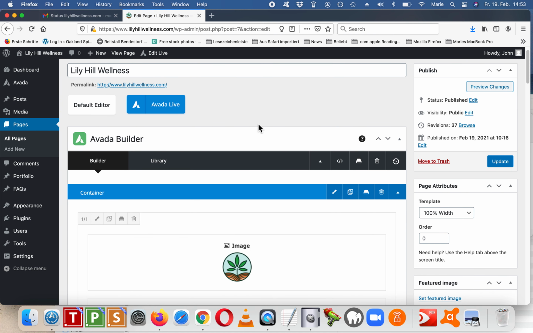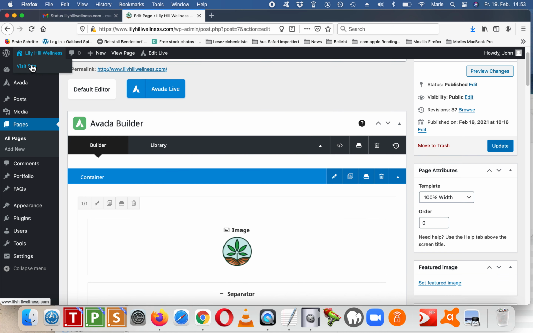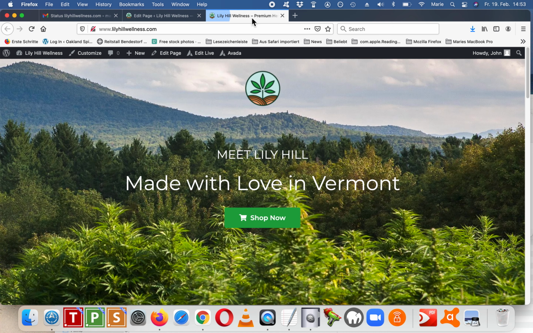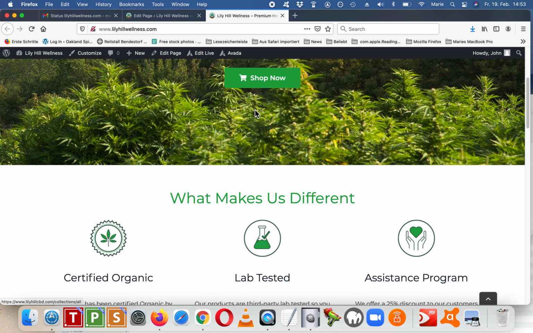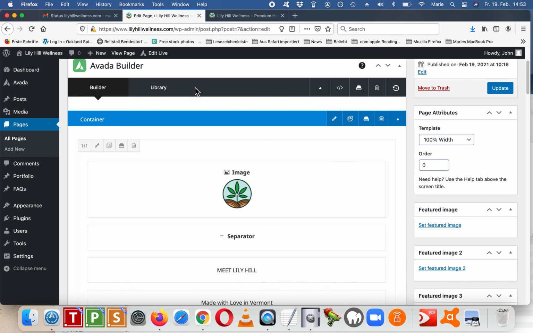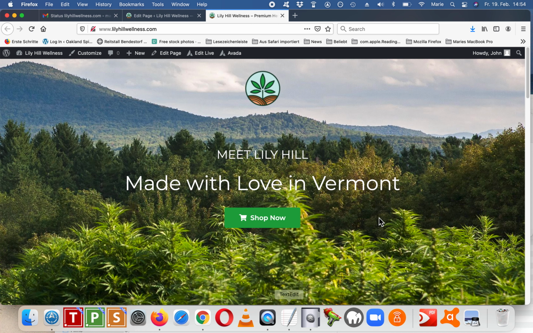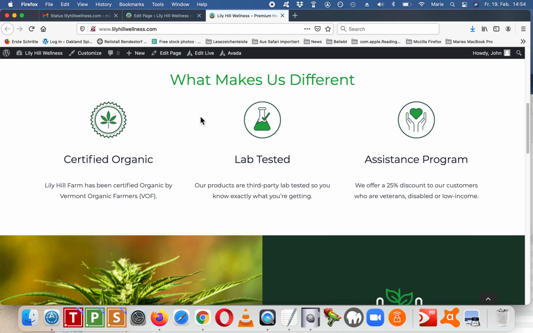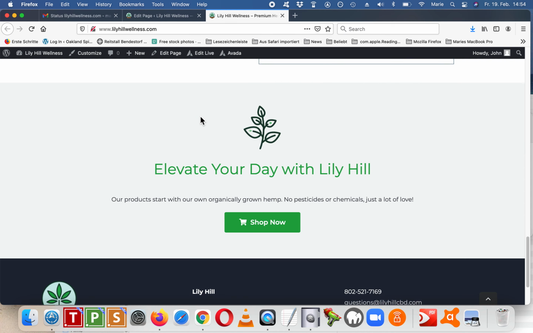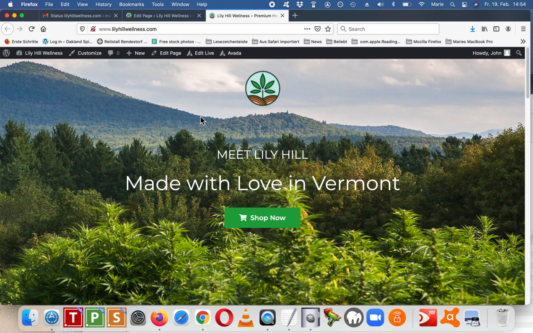So this is the back end of your site. I'm going to open a second tab so you see what this means. So let's look at the first part. Every part is a container. It's kind of like an IKEA system.